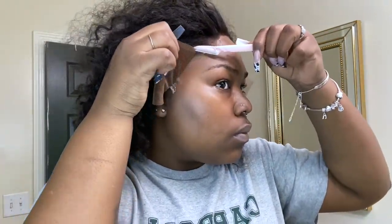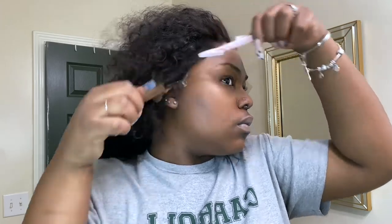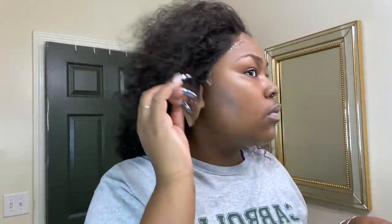As you guys can see, I start to cut with an eyebrow razor. I prefer to do this because I think it just gives me a cleaner cut. Also, when you guys are cutting your lace, try to cut in a zigzag pattern. You cannot really tell because I don't get close up in the camera for you guys to see, but I'm not cutting in a straight line. I'm definitely cutting more jagged because I just think that it lays more flawless when you cut the lace jagged as opposed to blunt.